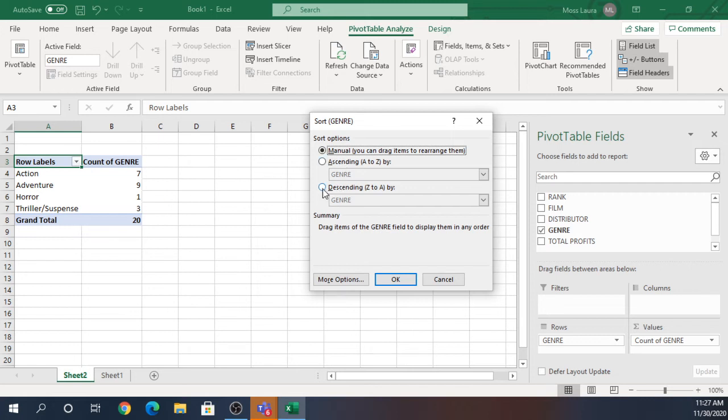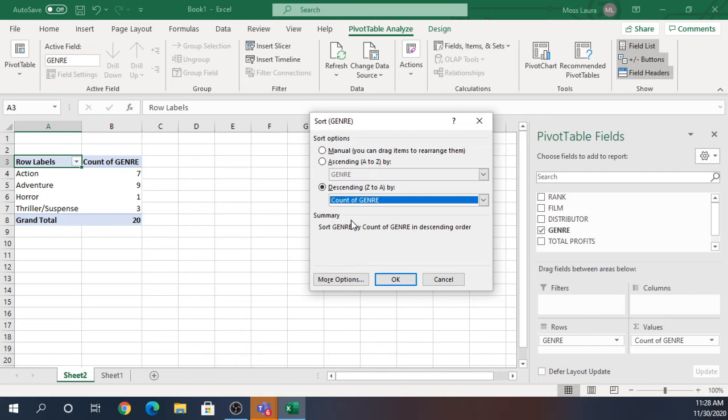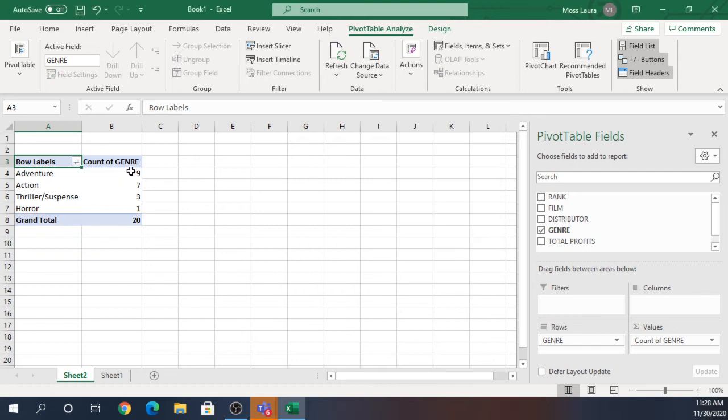To do that, I'm going to click on this descending option. And I want not alphabetically descending the genres. I want the count of the genre to be descending. Say OK, and it will sort them. So now we can see who had the highest and the lowest really quickly.